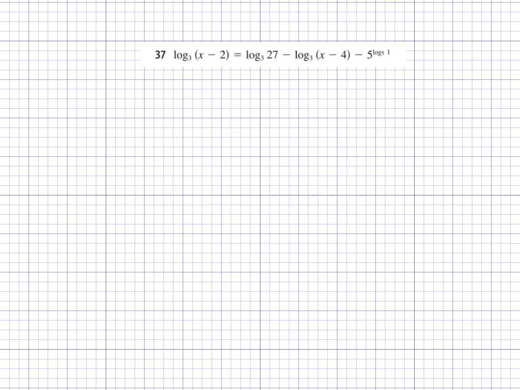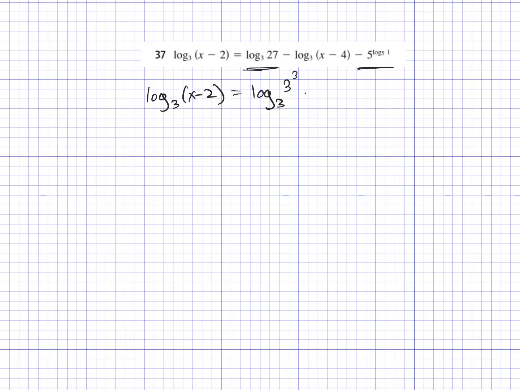Okay, number 37. Whole lot of different things. They all have the same base. And what's important, you have to look at something like this right here. So we need to keep on simplifying things that we can see. So that one at the end, and then this one here as well. So I'm just going to do one little thing at a time each step of the way here. And this is log base 3 of 3 cubed.